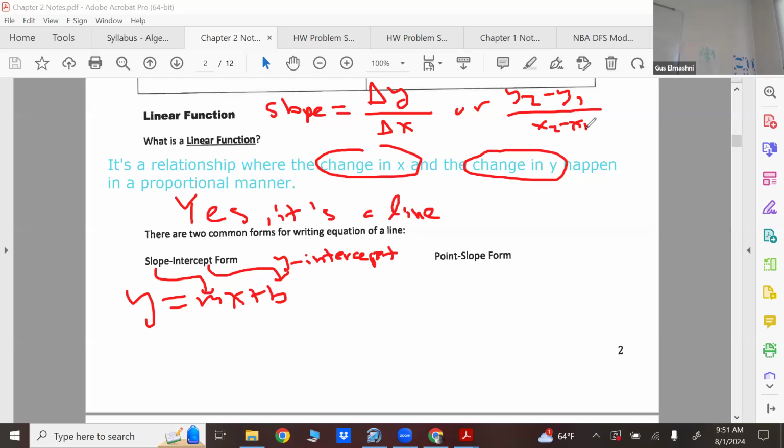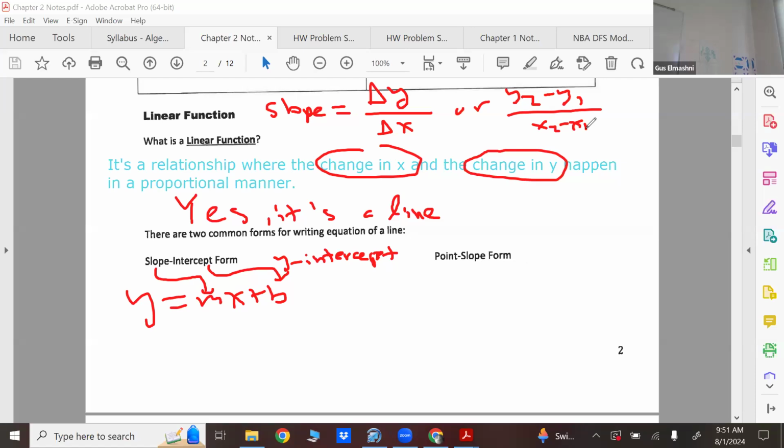Plus 1, plus 1, plus 1. Here, plus 3 every time, right? So is the change in y, which is 3, to the change in x, which is 1, happening in a proportional way? Yes. Because every single time it's 3 to 1. If I do 10 minus 7 or 2 minus 1, that's 3 to 1. What if I took the first and last points? 16 minus 7 or 4 minus 1, that's 9 to 3. What's that reduced to? 3 to 1.